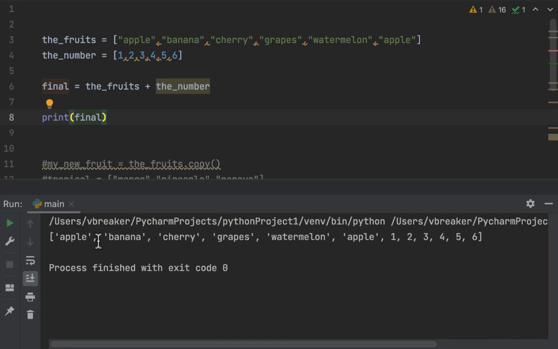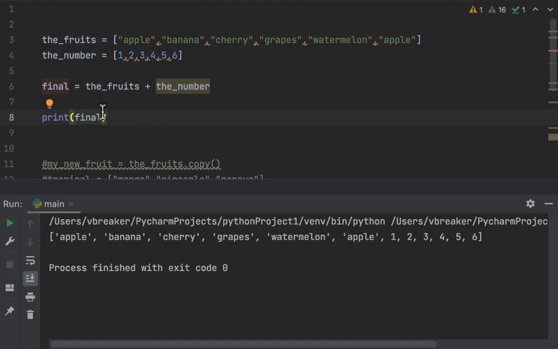Apple, banana, cherry, grapes, watermelon, apple, 1, 2, 3, 4, 5, 6. So you could see that joining two lists is similar to using the extend method.